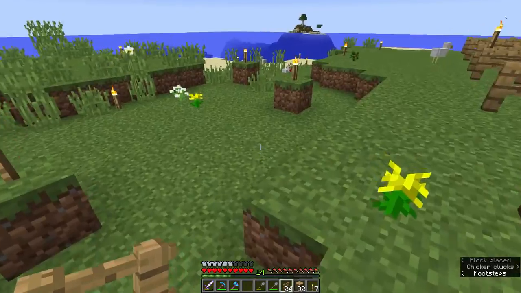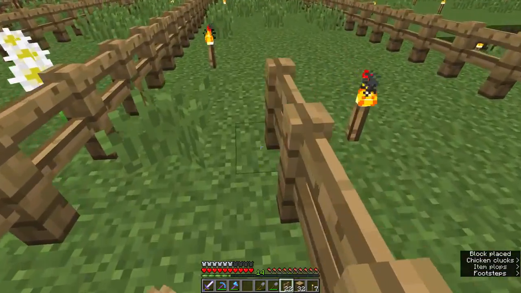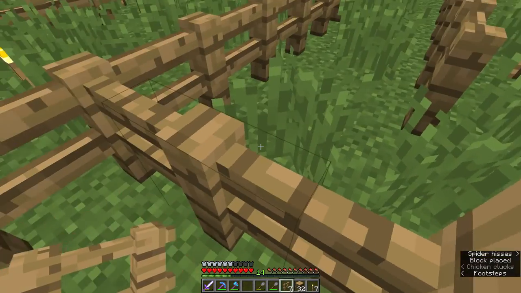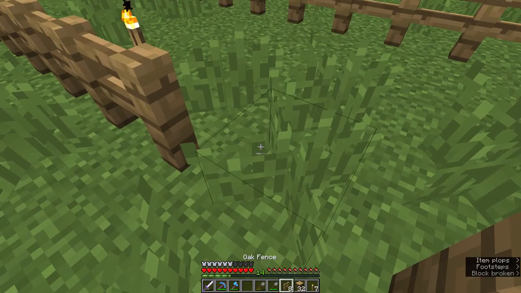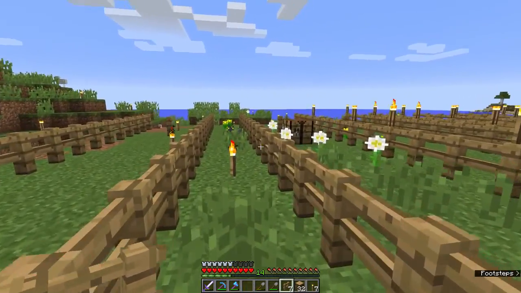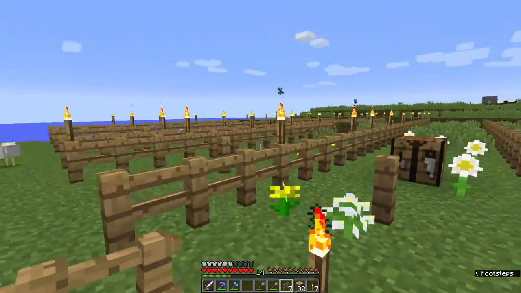1, 2, 3. Yeah, okay, I'll need more dirt. Okay. And then this is going to be a row across here. Ugh. Yeah, you hear that? There's a cave underneath us. Alright, got that.